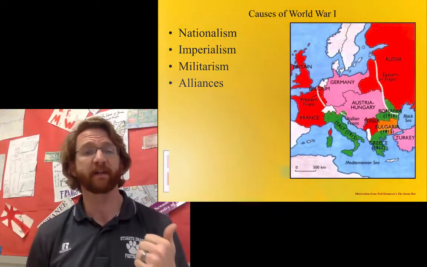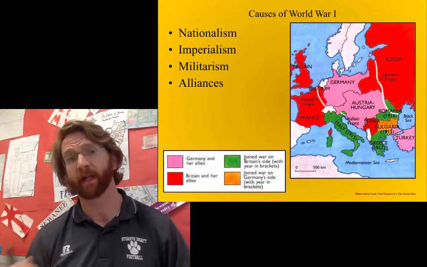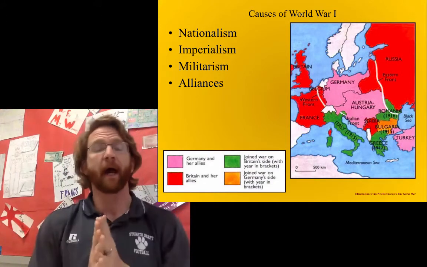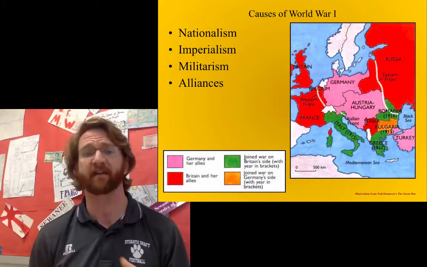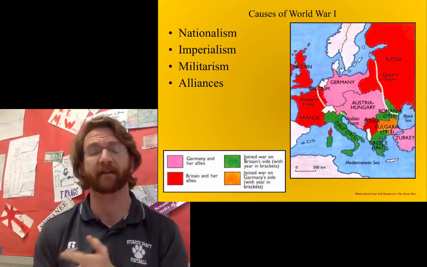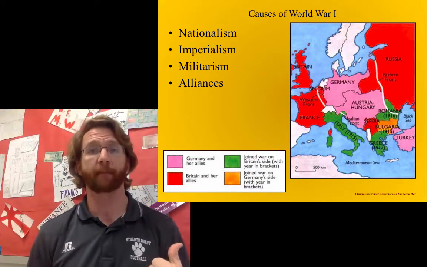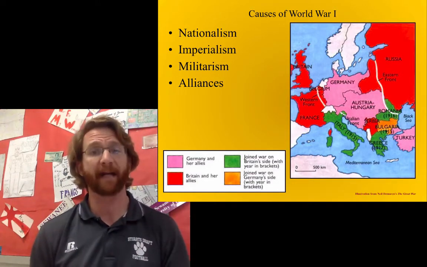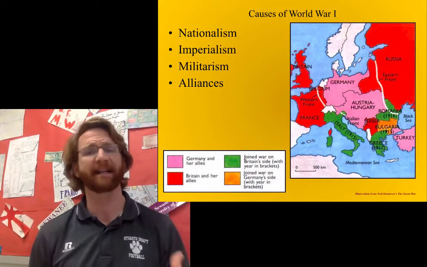Last but not least was the existence of alliances in Europe. Europe was basically divided into two really hostile camps. Now, Otto von Bismarck, when he was head of the German state, prior to his dismissal, had established a network of secret treaties and alliances. So outwardly, there were two treaties: the Triple Alliance and the Triple Entente, which started out as the Dual Entente. Well, that system of alliances, the secret alliances by Bismarck, was initially what kept Europe safe. But once Bismarck was fired by Kaiser William II, what was left were two hostile treaties that did not really like each other.